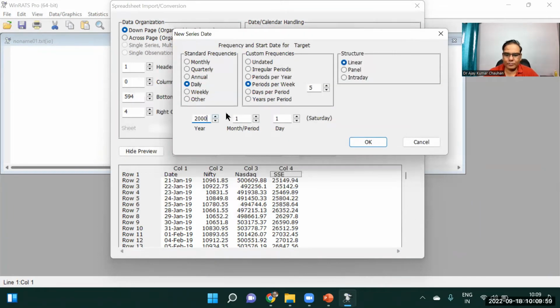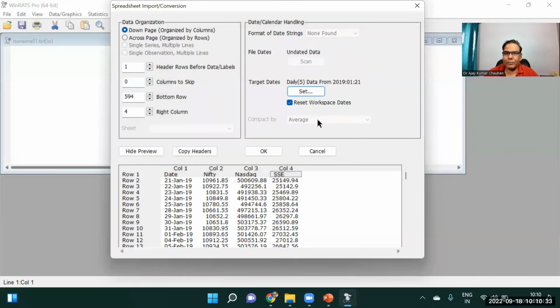It starts from 21st January 2019, Monday. Periods per week 5. This is the type of the data set, and you just click OK.